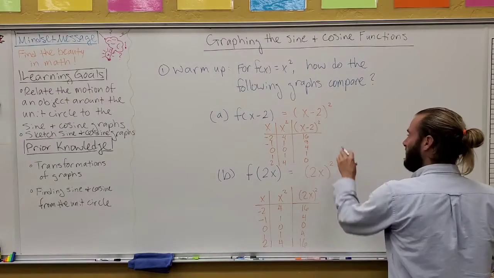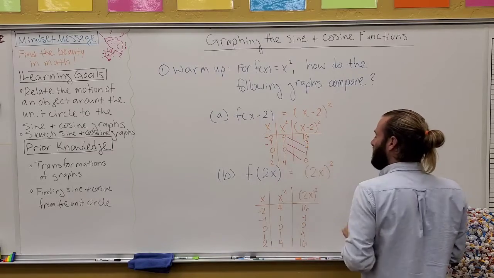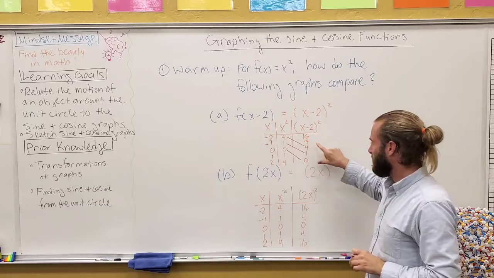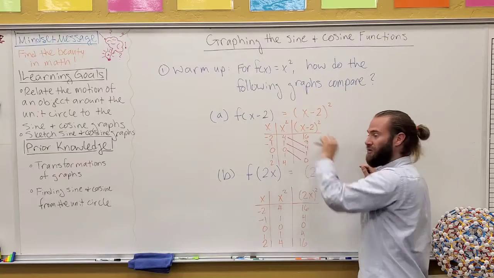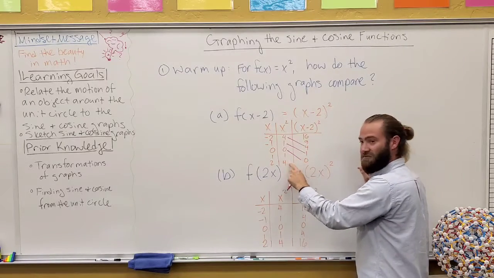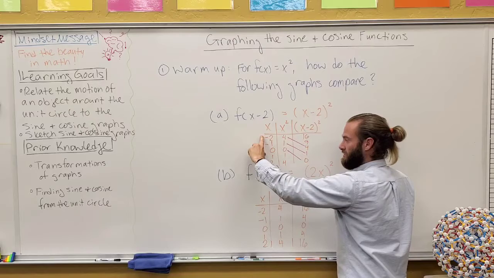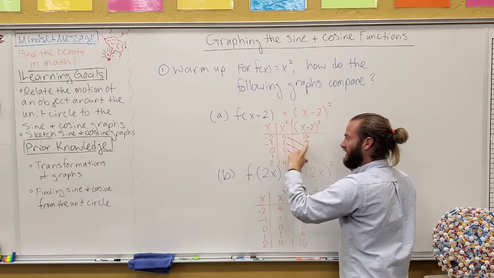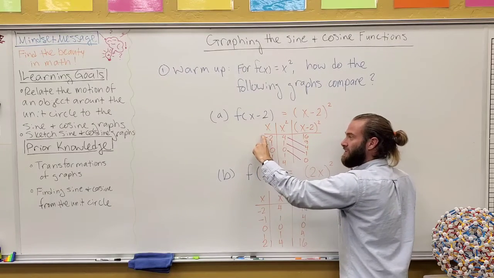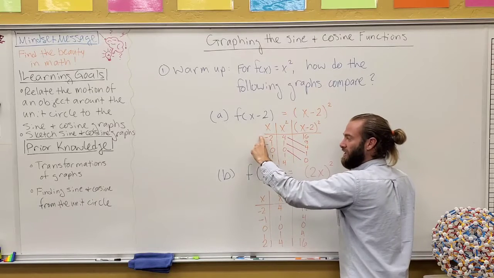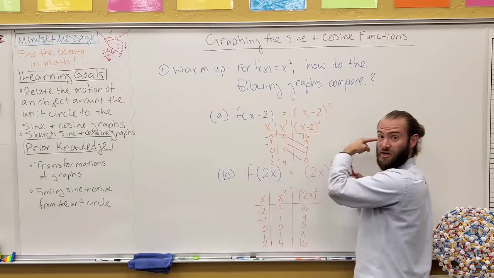So one thing to connect here is, let's start with this one. I want you to notice that these outputs have a connection here, in fact, is that the regular outputs for the original function compared to these outputs are just shifted. If I kept going up this way, I'd get this 9 and 16 up here, right? And of course, if I kept going down here, then I'd have 1 and 4 again. So essentially what we're saying is, these inputs create the same outputs as if I shifted them up by 2. And what we're saying then is, it's essentially going to give me the same outputs, but I've shifted up, right? And that means on the x-axis, that means I've shifted to the right.